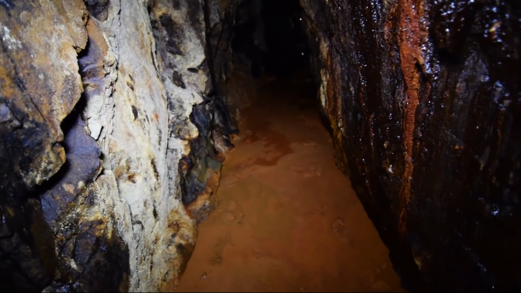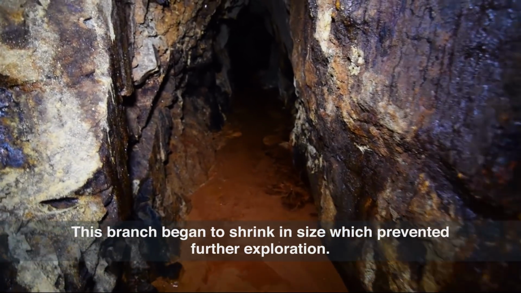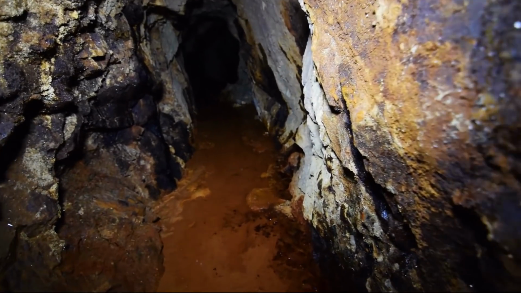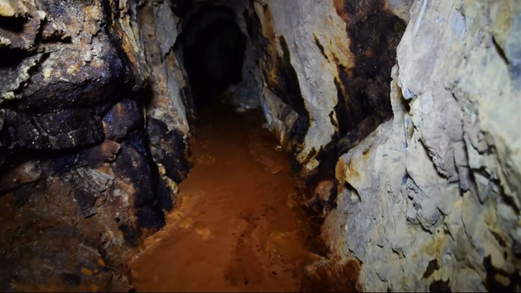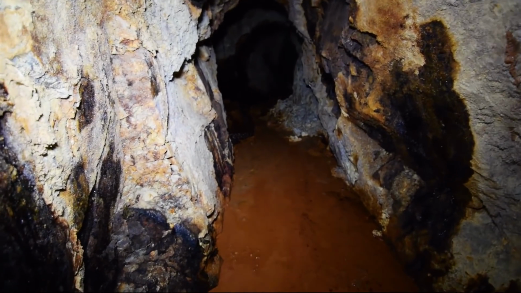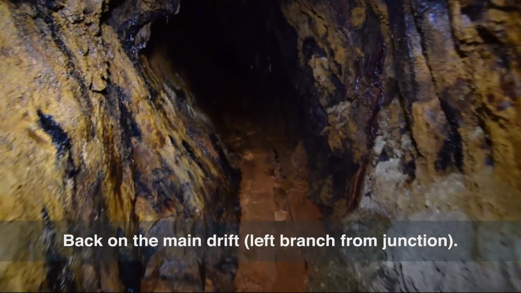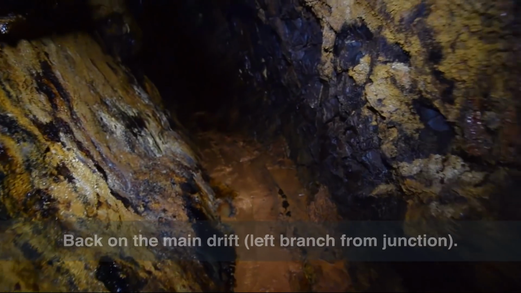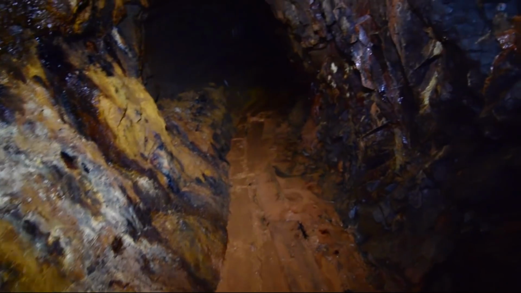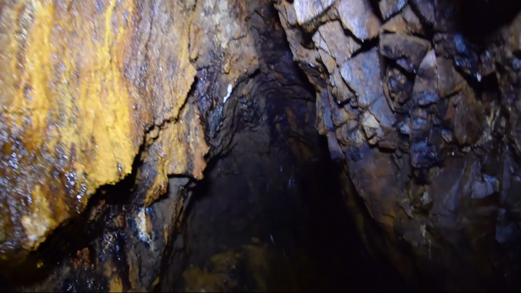Okay, so we're coming back out of one of these tunnels. The tunnel started shrinking from the ground up, so we couldn't make our way all the way to the back. So we're going to now explore some of the other tunnels we passed up on. Alright, continuing onward down the main tunnel. Ore cart tracks are back on the ground. This part of the tunnel's a little taller.